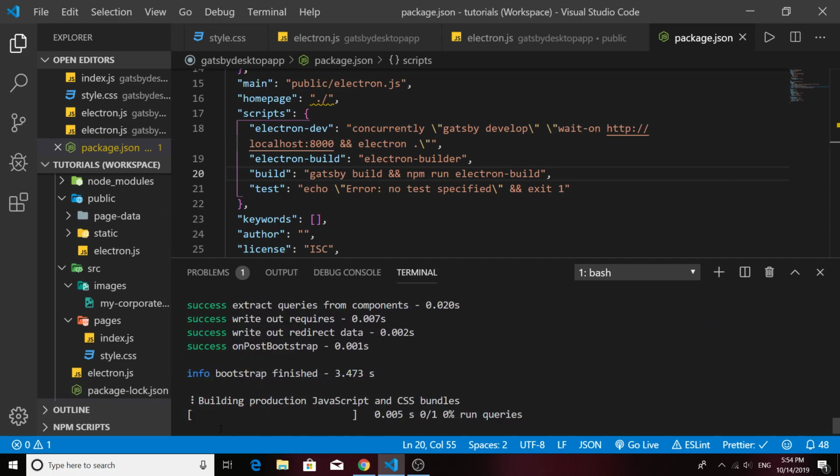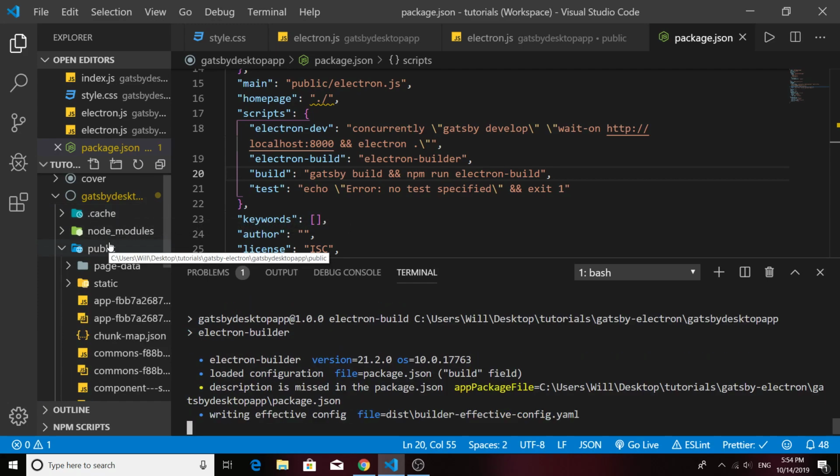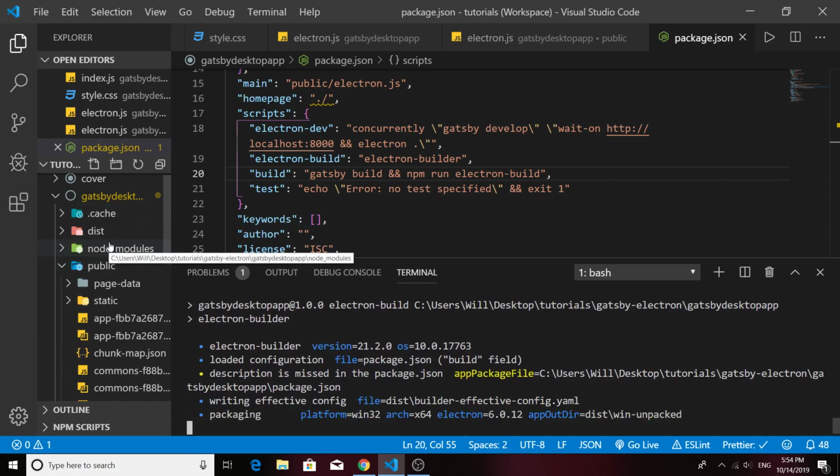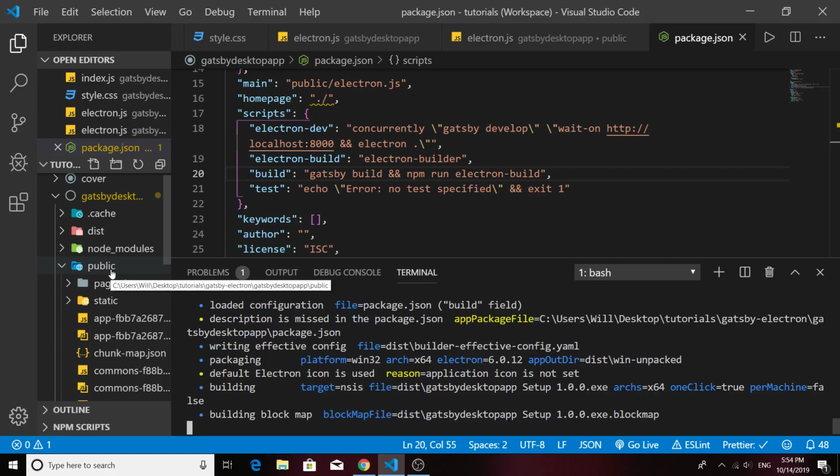Okay, so it added the dist folder. Okay, looks like it's going all right. No errors so far. Usually it takes about a minute to do this part.